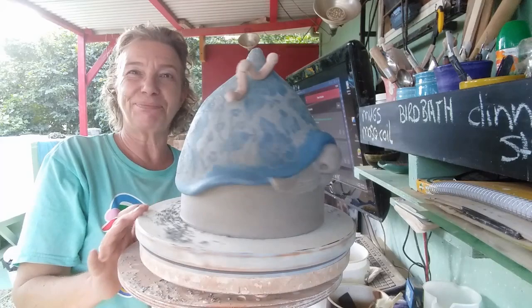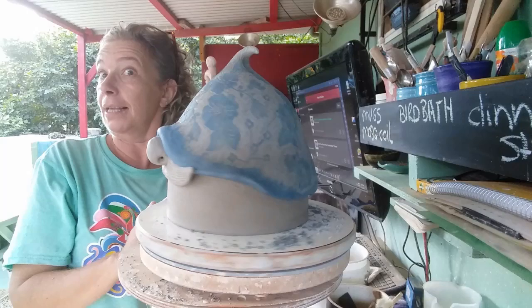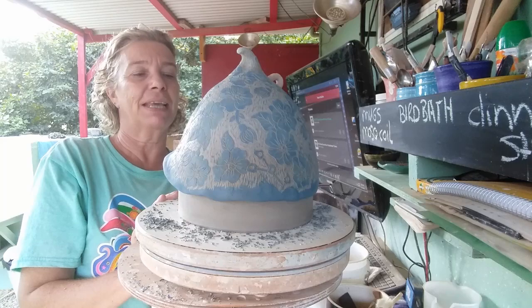So yeah, most of it done. I'm happy. I like it. I'll go over the whole thing to see if I haven't missed any spots, because that sometimes happens. And then I'll think about what's going to happen on the rim. And then the bottom part is to be done.